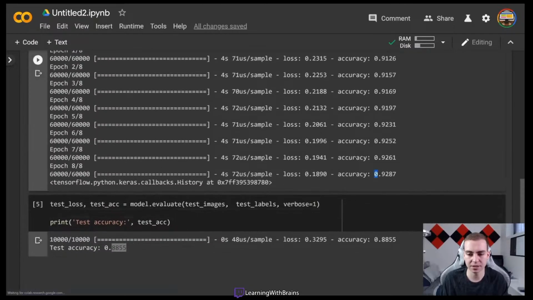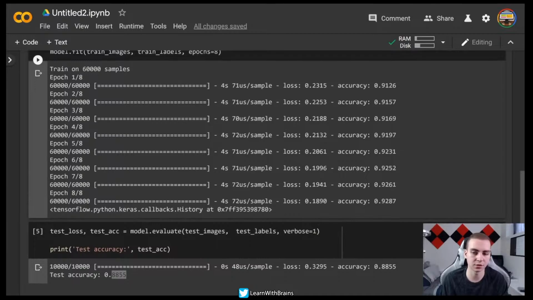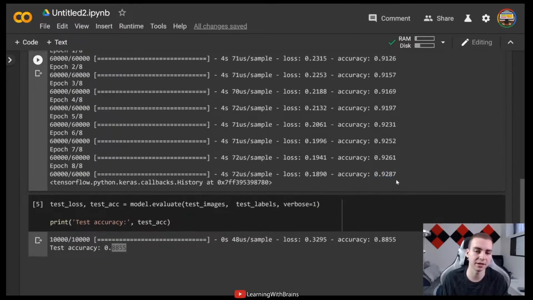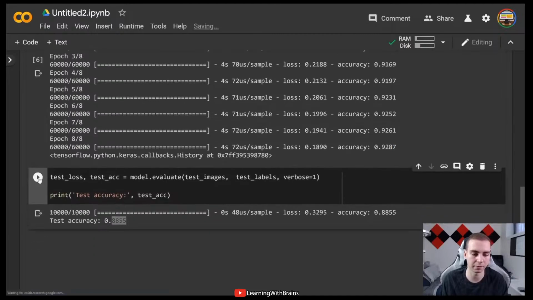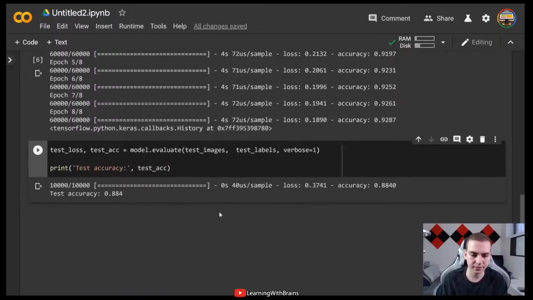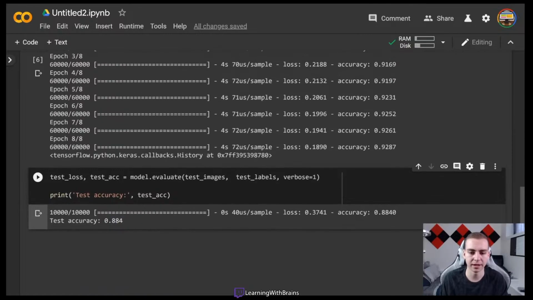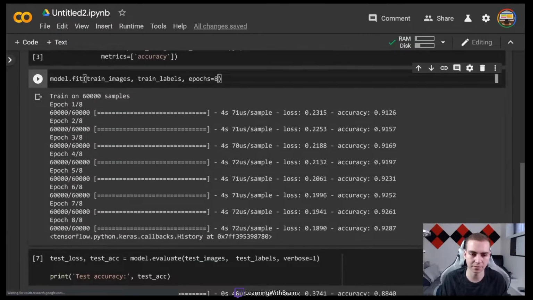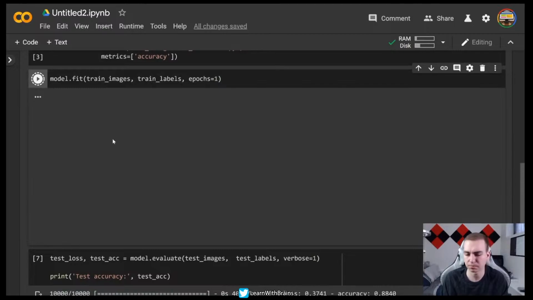Now I'm getting a little bit scared because the accuracy is getting very high here. And sometimes you want the accuracy to be high on your training data, but when it gets to a point where it's very high, it's likely that you've overfit. So let's look at this now and let's see what we get. So 88.4. So we actually dropped down a little bit and it seemed like those epochs didn't make a big difference. So maybe if I train it on one epoch, let's see what this does.